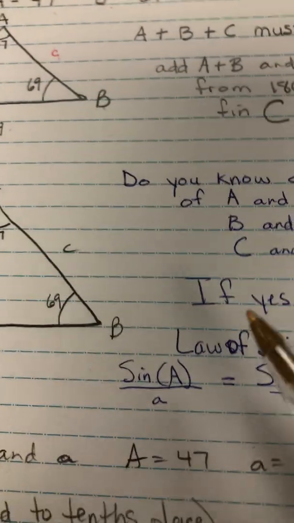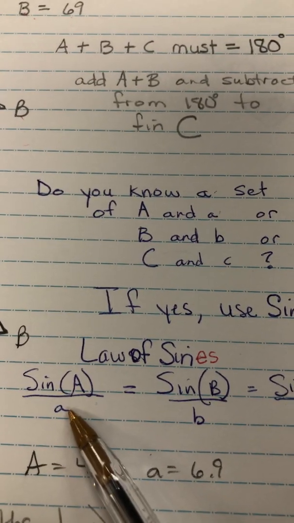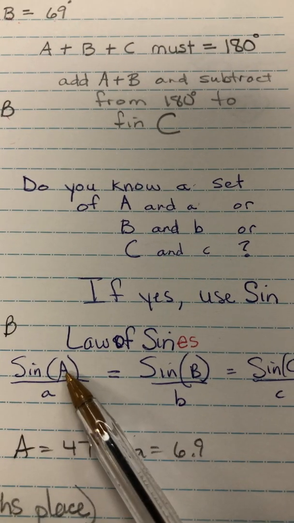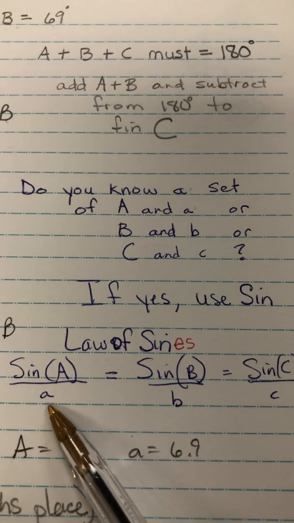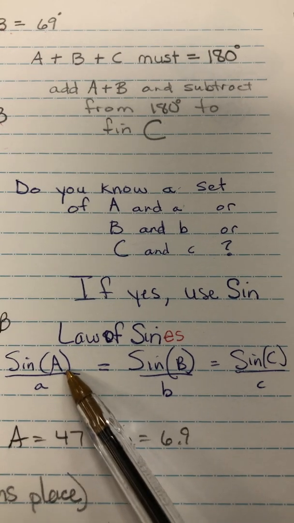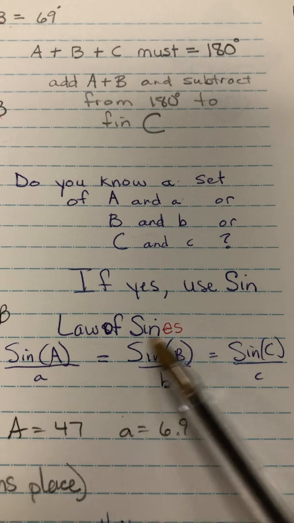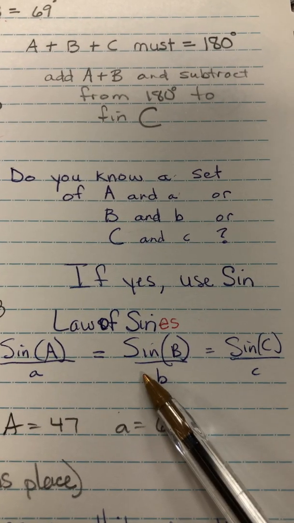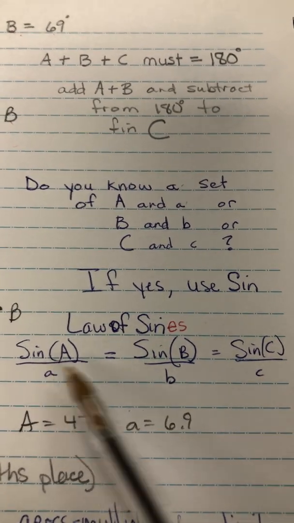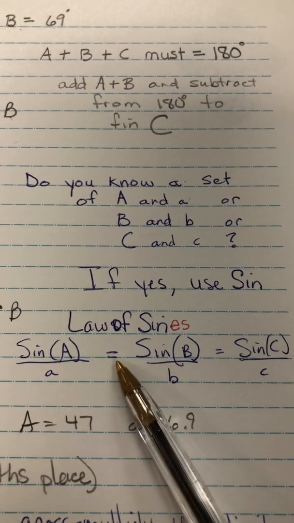So here, what it means is that if you have a set, you can put it into a fraction form. You can put the angle with the sine notation here, and then the measurement of the side down here. And when you make this, it has to mathematically be equal to one of the other sides and angles set up the same way. So each of these is equal to each other, and we can use this idea to find a missing side or find a missing angle.